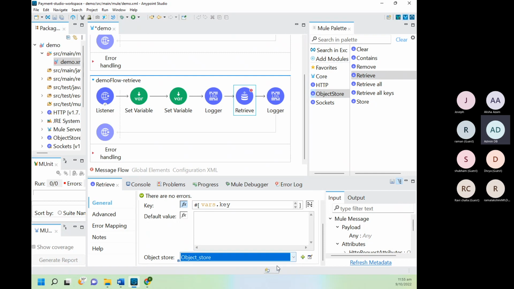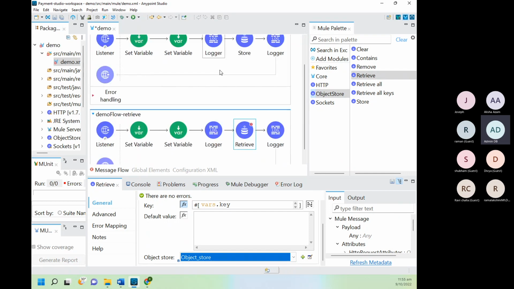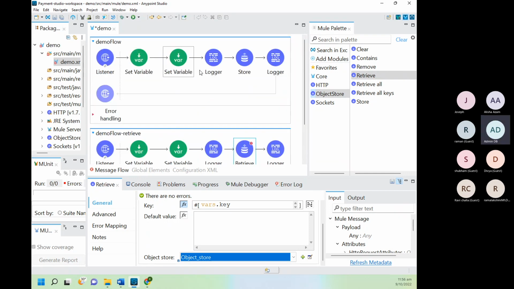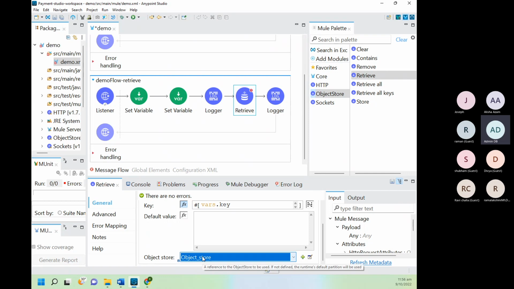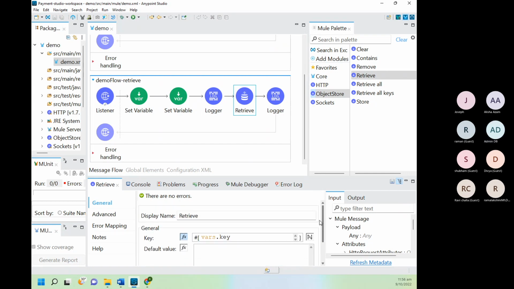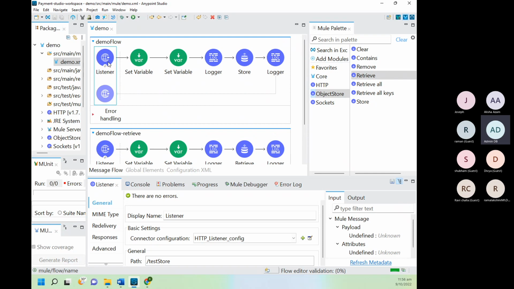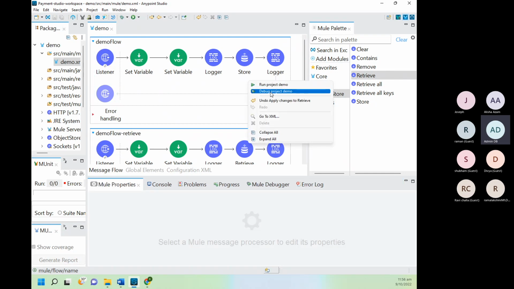If you select a different object store, then whatever you stored in one object store, you are retrieving from another, so definitely you will not be able to find any data. Whatever you created while storing, you need to select the same while retrieving. So we are done with this configuration. Now this is running on 8081. Fine. So let me deploy this application.